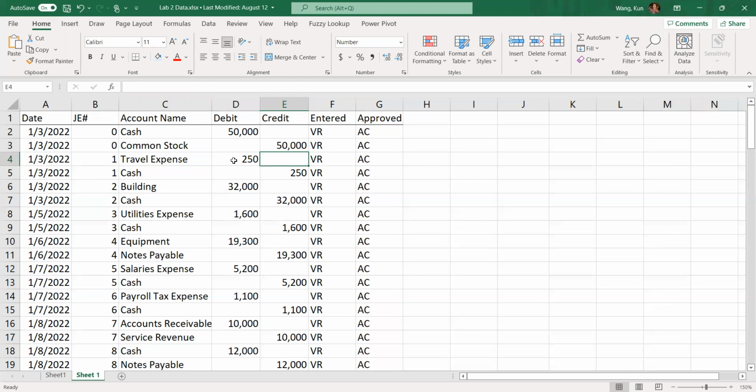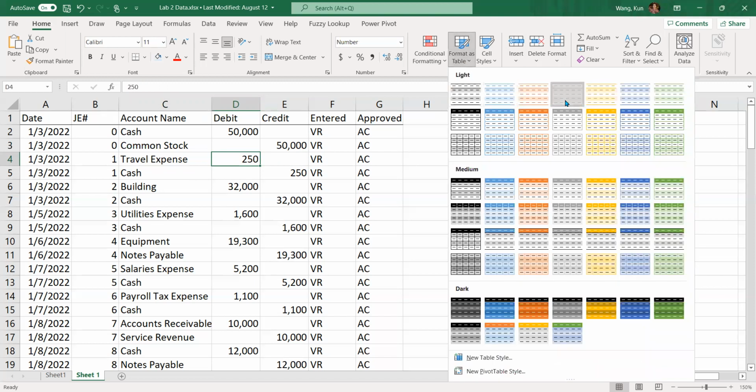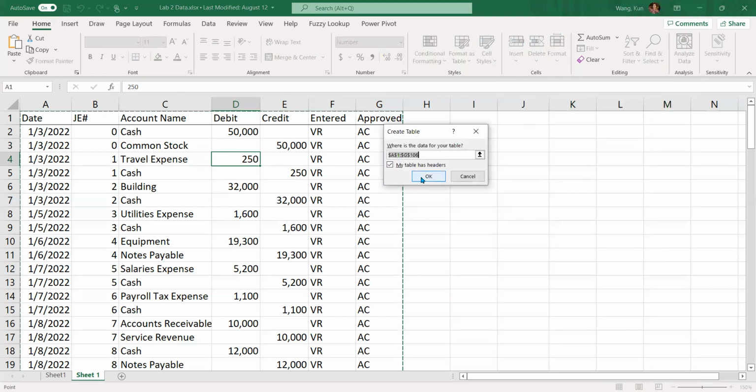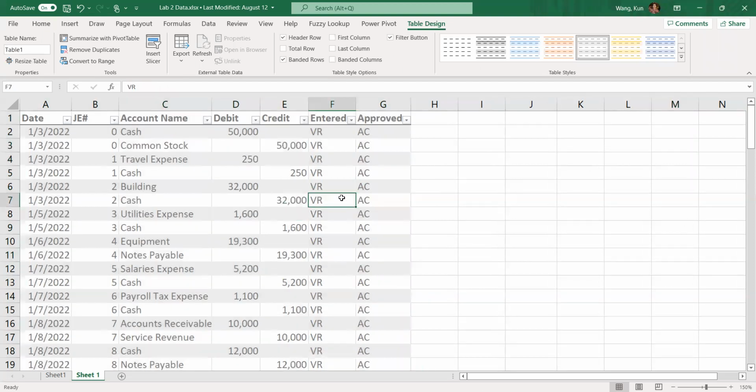So we need to do the data check before we do the pivot tables. So data cleaning and data preparation. Make sure you have the mouse in the range and then format the table, like light gray, and confirm the data range.